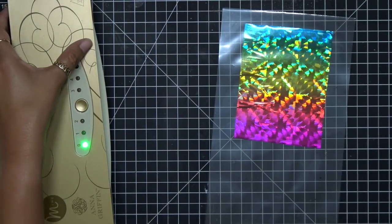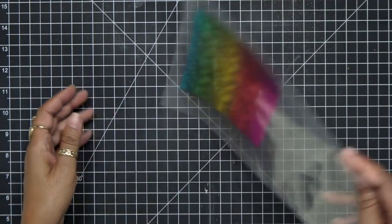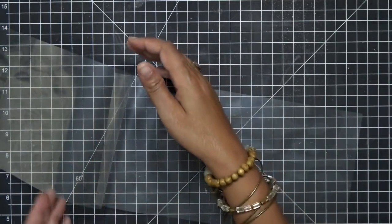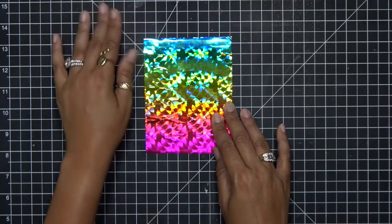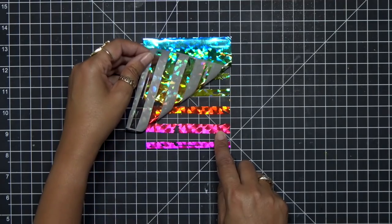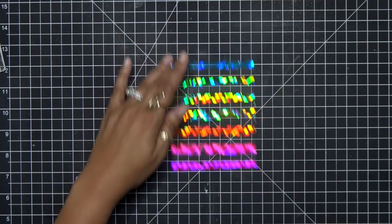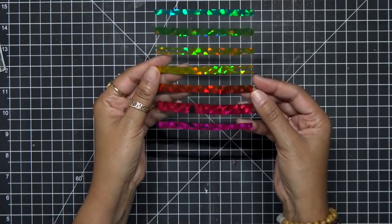It is going to be a little bit warm, and I'm going to move my Minc machine off to the side so I don't burn myself. And then I can go ahead and take this out of the carrier sheet. Now, if you don't have a carrier sheet, you can just use a folded piece of paper. It works just fine. Now, since I have that out, I can go ahead and just smooth out any areas. And I do see the buckling on there, which is what I wanted. And look how gorgeous this is. It's absolutely beautiful. Look at that shattered glass on all of those distressed lines.